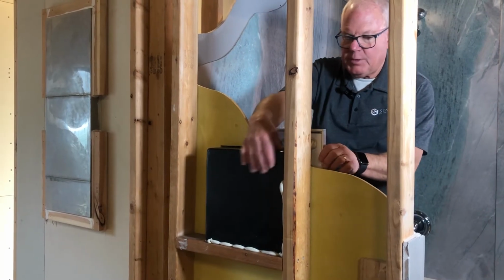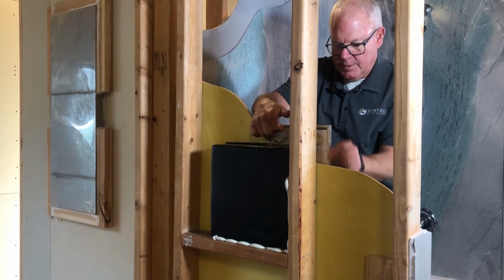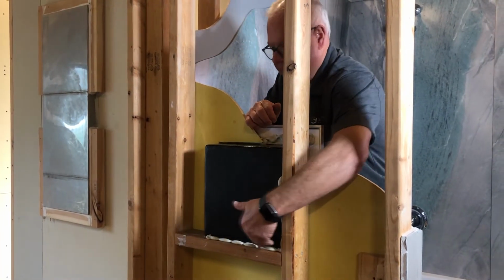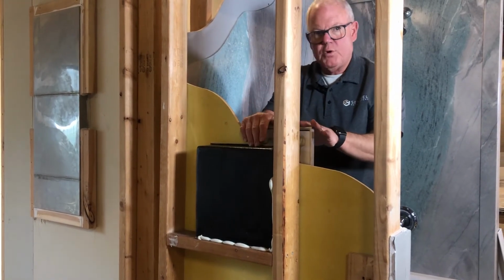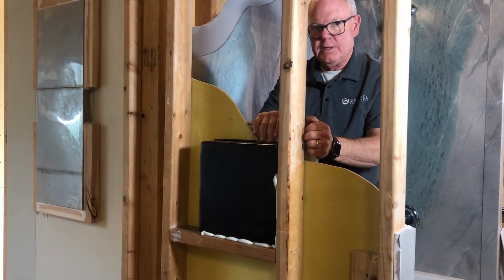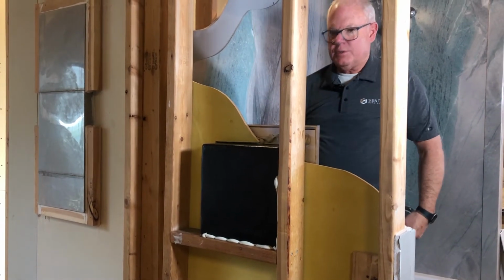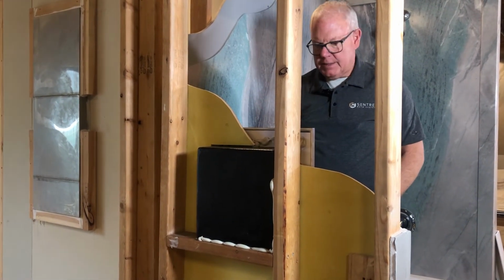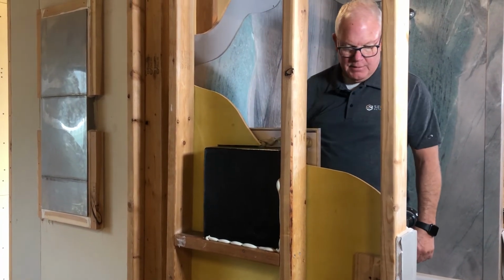As you can see, this plastic liner comes clear up and tucks underneath the lip of the caddy, and I like to put adhesive at least down here, and if you can, against one stud. But it's locked in there, and it's tight, and it's waterproof. You will receive this unsiliconed. So as you are siliconing your entire project, don't forget to silicone these seams in here on this side.